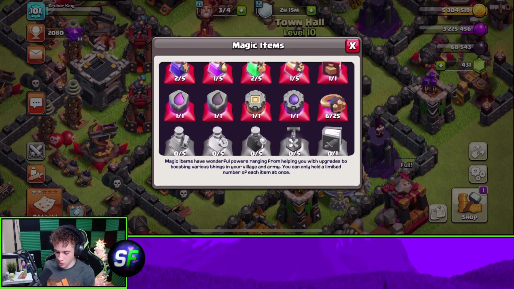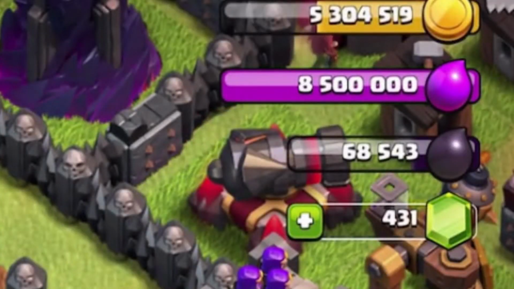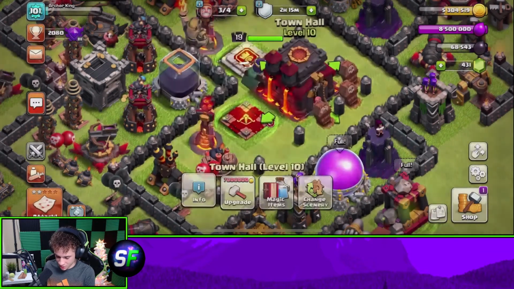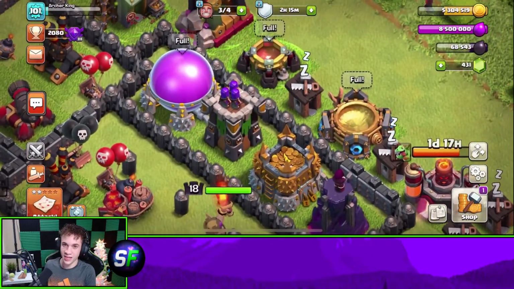And you can use a rune and it'll fill up your entire storage with that resource. So an example, rune of elixir, I will use that right here. And as you can see, my elixir bar is now to the max. And also another example of how these magic items work is with this training potion. I can use it right here. And as you can see, it will boost my barracks and my dark barracks and also my spell factories. So that way I can make stuff faster.